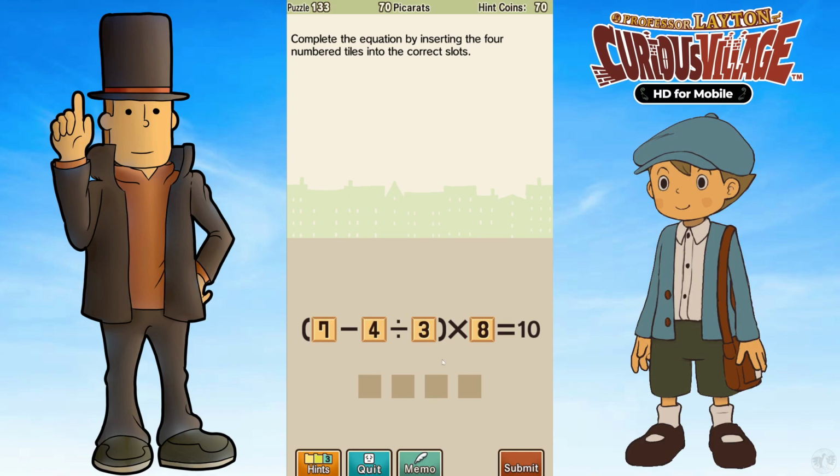So let's do that. 7 minus 4 thirds. I need another sheet of paper. So 7 minus 4 thirds is equal to 7 over 1 minus 4 thirds, which is equal to 21 over 3 minus 4 thirds, which is equal to 17 over 3 times 8. Jeez, I need a calculator. 17 times 8 is 136 over 3, which is 45 point whatever. So we know it's not that.